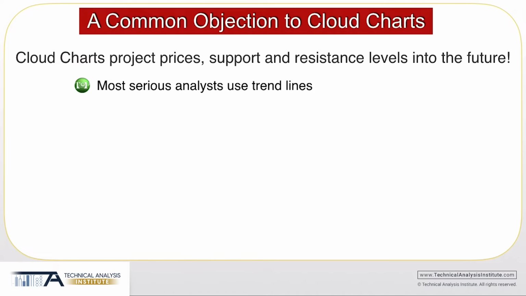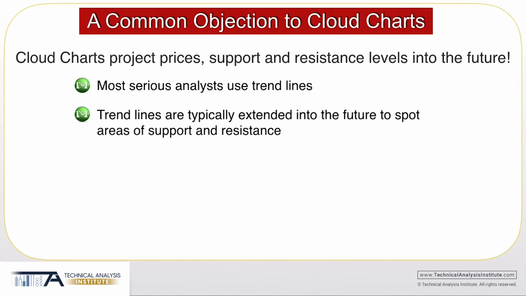If you're still not using trend lines in your trading, you are simply neglecting one of the best and most simple tools that technical analysis has to offer. But if you do use trend lines, you will agree that those lines are typically extended into the future to spot areas of support and resistance, and that technique works with amazing accuracy.